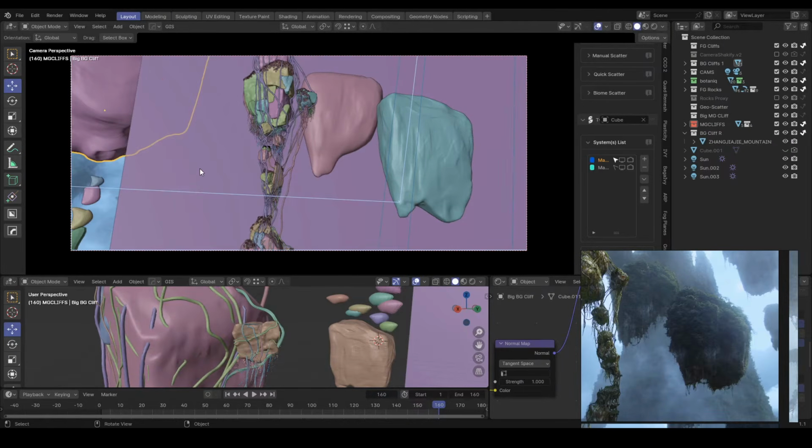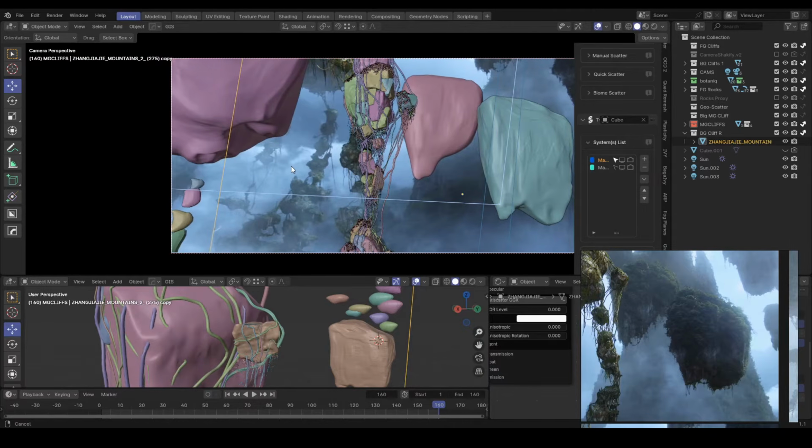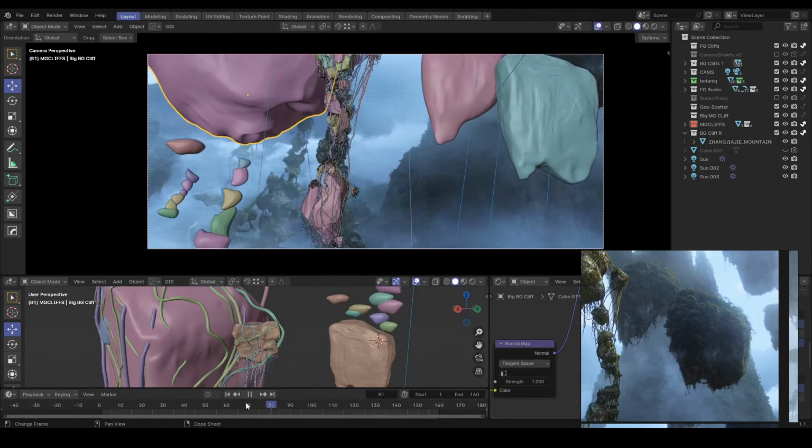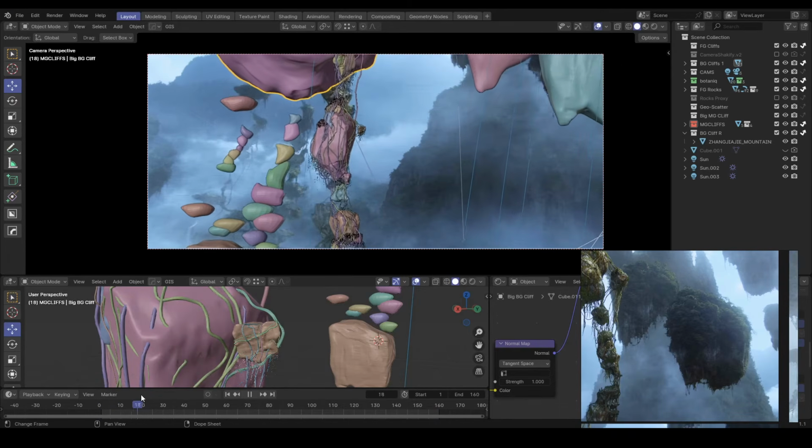Okay, so now, I will render that big rock in the background. And you can notice that even in the last frame, it's not visible fully. It is kinda in a complicated place, where it is half visible.